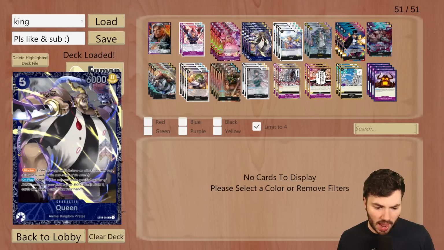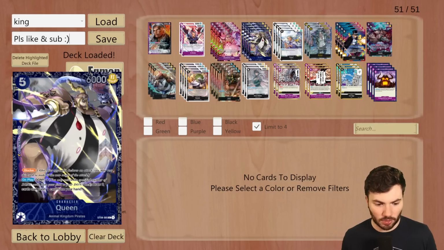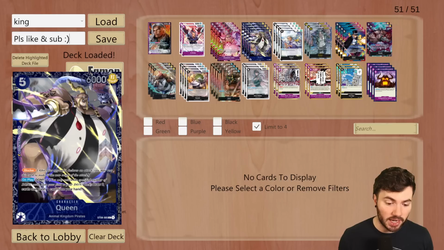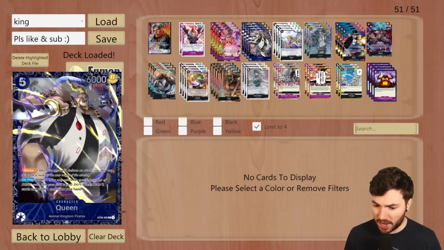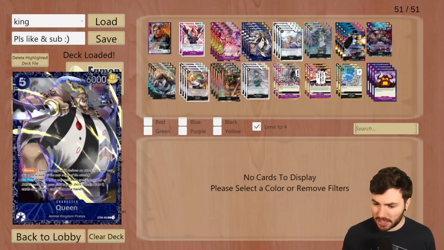Of course, with Animal Kingdom Pirates, we would be remiss if we were not running Queen here, the 5 cost blocker from Starter Deck 4. This is an on-play DON!! -1, draw 2 cards and trash 1 card from your hand. Great cycling. A great way to filter out cards that you do not need, and to dig deeper into the deck and find answers that you do need.